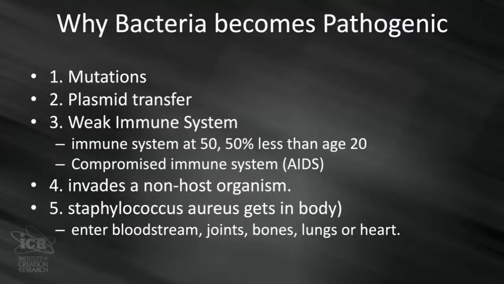Another problem is when it invades a non-host organism. There are a lot of organisms, the best example is HIV, which in its host organism is no problem. All pathogens, by the way, have a host organism. For HIV and the monkeys, no problem. They get along very well. When that bacteria, or virus in this case, leaves the host organism and jumps into another organism like humans, then we have a problem.